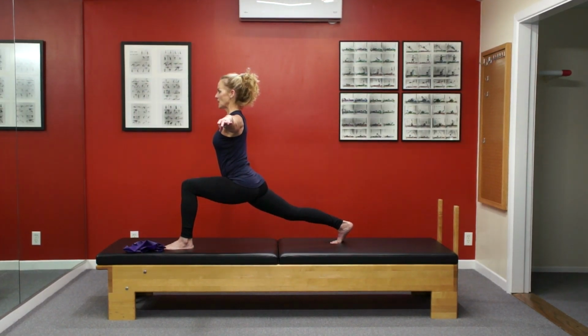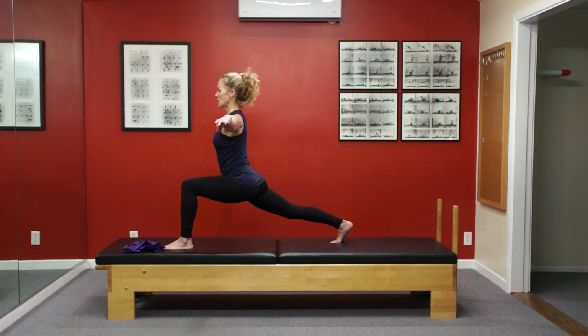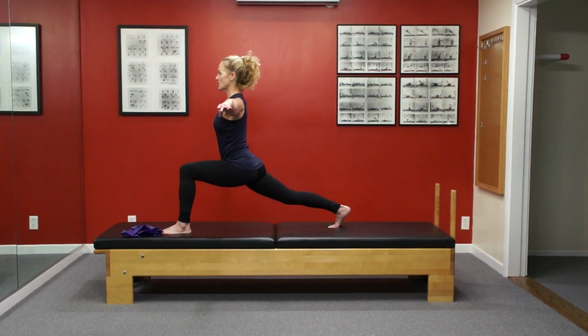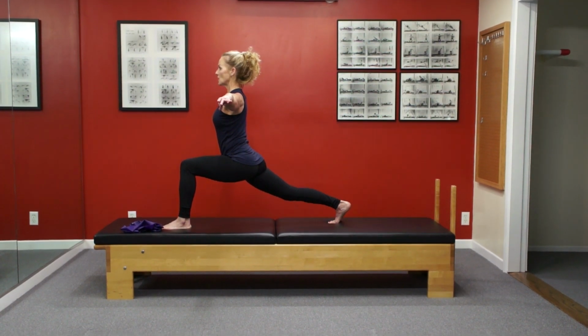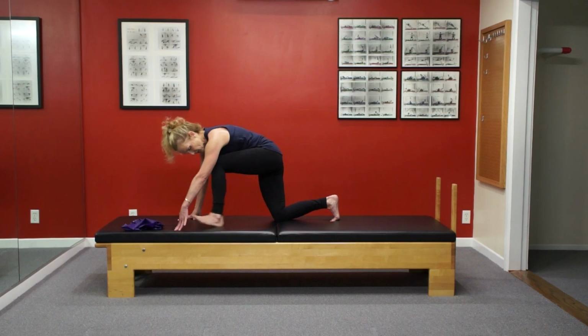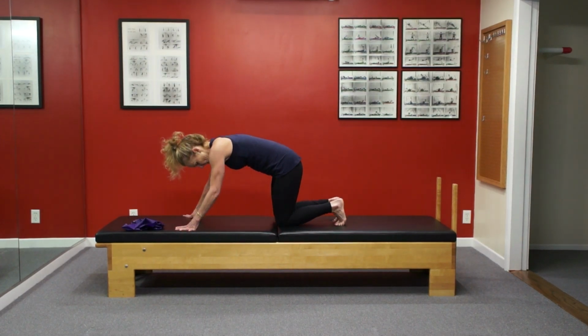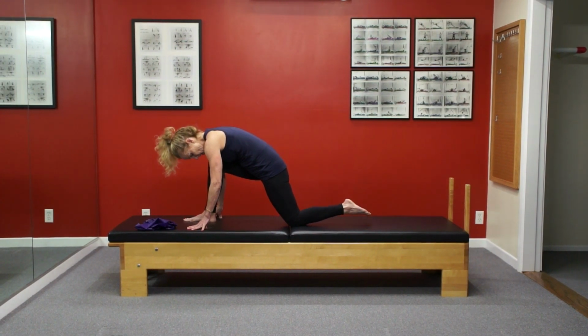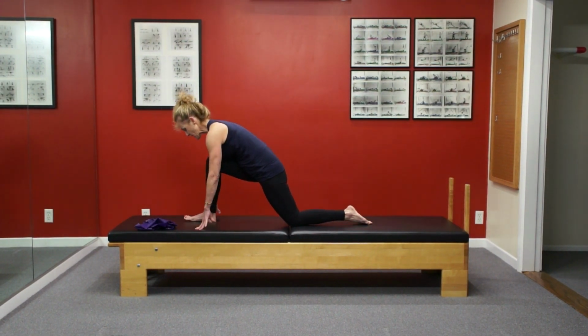Hold that. We have four. We have three. If you need to keep the knee bent a little bit, that's fine. We have two, we have one, we come down. We do the same thing on the other side. So much hip flexion in our mat work. If I can throw in a nice hip flexor stretch, I like to.